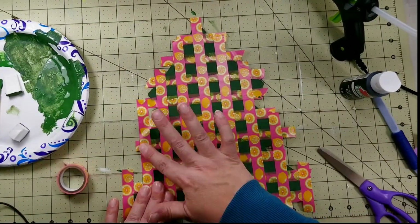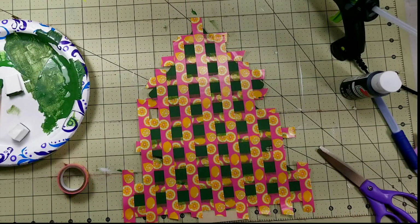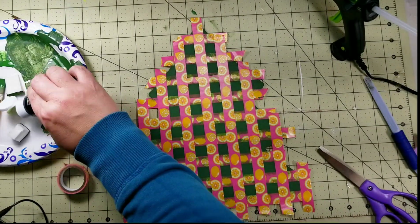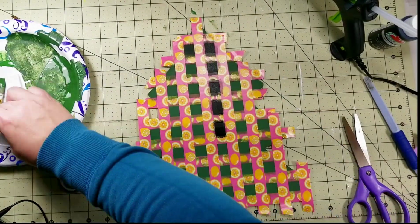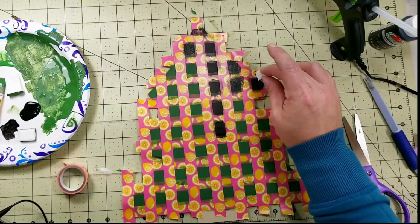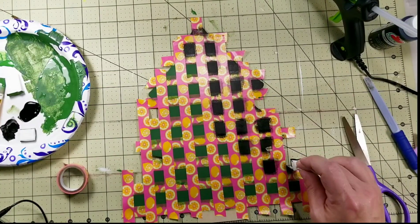So then you have a bunch of little checks all over your tree. And this time we're just going to use plain black. And again, I'm just using a makeup sponge to dab that black on. And I will add 2 layers of paint in this step as well.